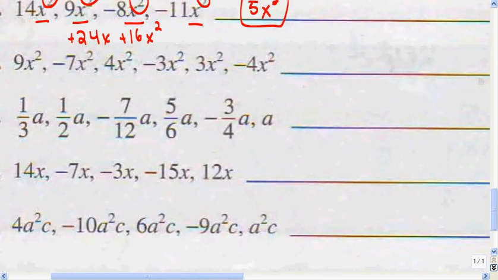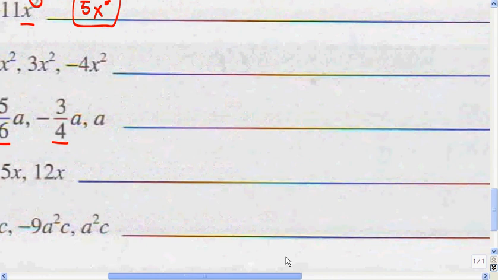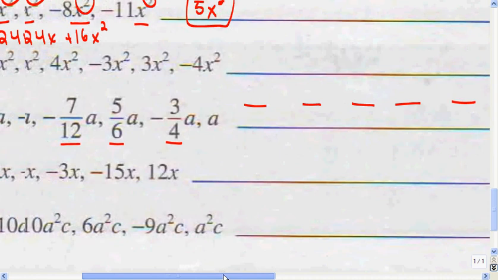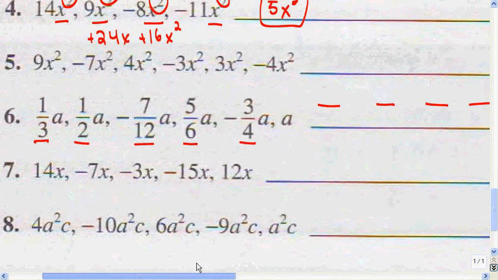The first thing that you need to know about combining fractions is that you have to have the same denominator all the way through. Okay, here we have different denominators, so you've got to find the common denominator. Let me see how many terms we have. 1, 2, 3, 4, 5, 6. 6 terms. So what I'm going to do over here is write 6 lines. 1, 2, 3, 4, 5, 6. You might want to do this on a separate piece of paper because this is going to take a lot of room. Okay. Now what I need to look at is a number that all of these are factors of.